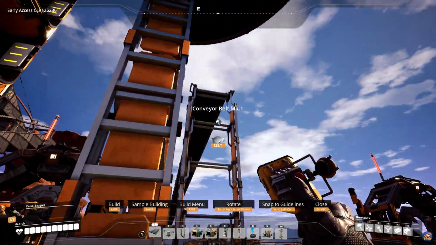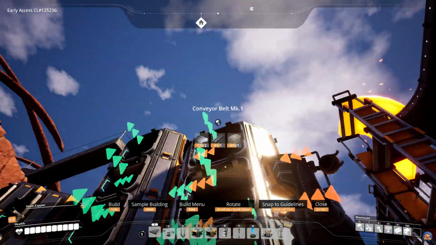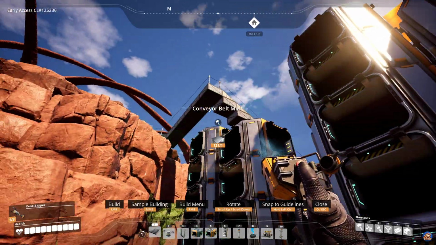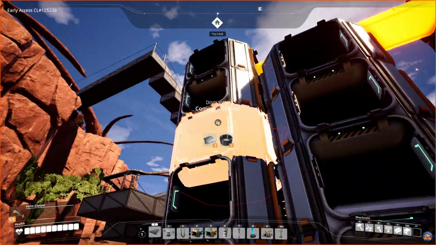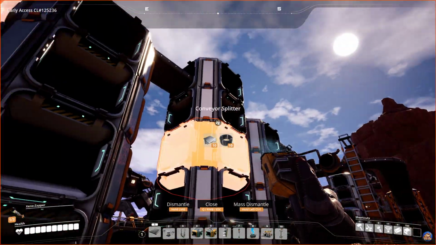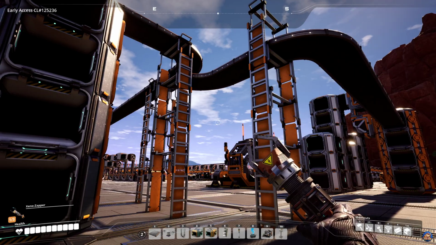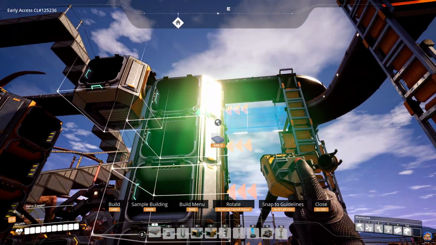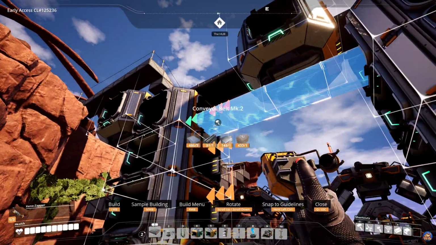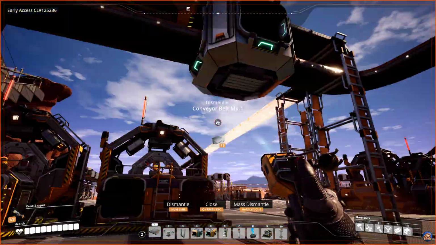Then we connect the belt from up there to there, and we connect that one up to this one, and that one to this one. We can remove the extraneous splitters here. And now here we need a Mark II belt, so let's just upgrade these, and we connect that one up to that, and this one to that, and we can remove the extraneous splitters here as well.